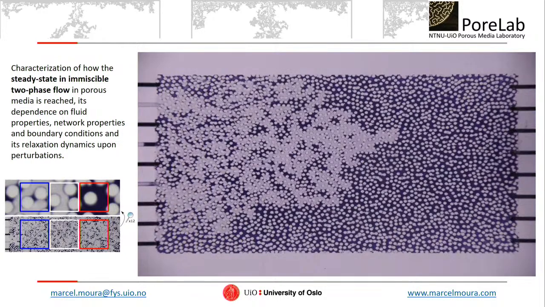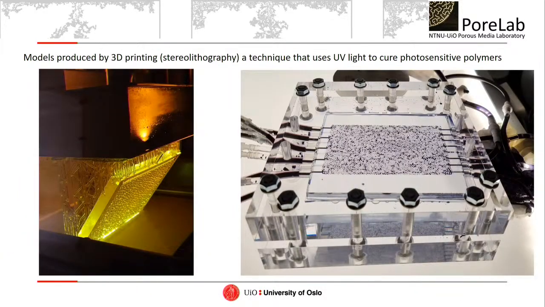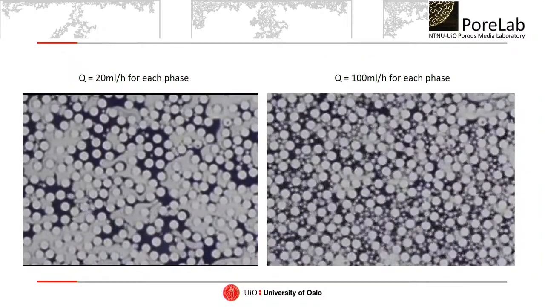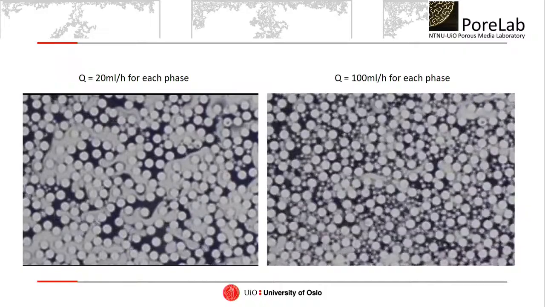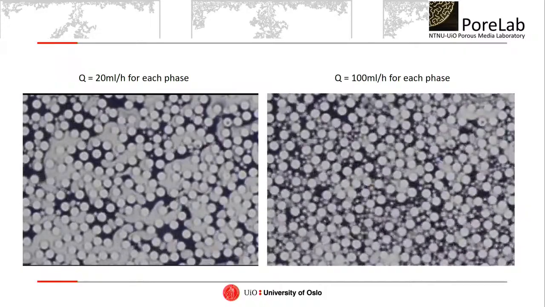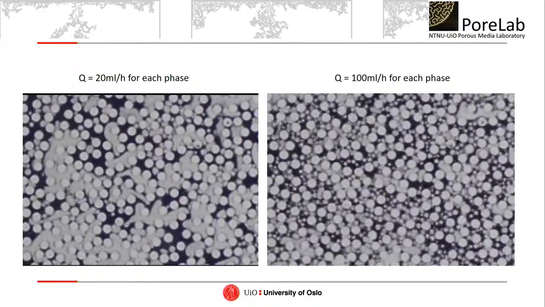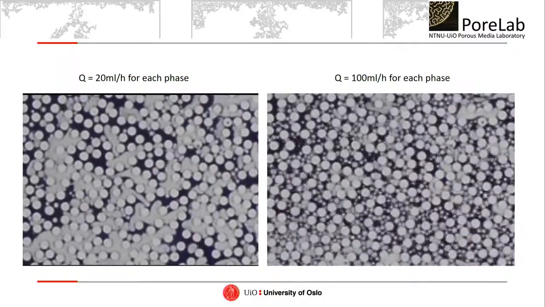And these models here, the previous type of model that I showed, they are glass beads sandwiched between the two plates. This one here, they are 3D printed, so we can have a good control of the porosity and permeability of the model. This is about this big, more or less. And you see, depending on the total flow rates, you have different flow regimes. So here you see a regime where we have like this intense mobilization of ganglia.